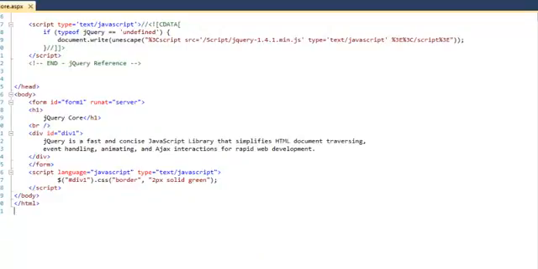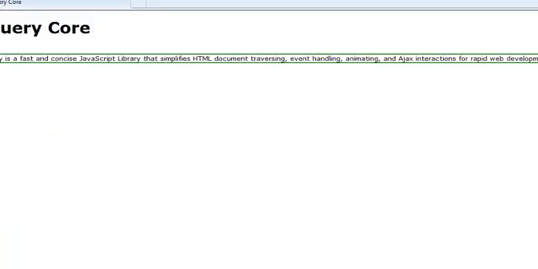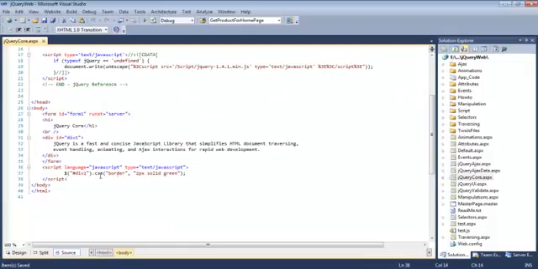So let me open the code and I will go to jQuery core here. Now let us run this particular page. So this is my jQuery core. When I run this, notice that the CSS style, that is a border of green color, is specified. Let us see this. The div is nothing but this div, so I am selecting this div element, and in CSS I am specifying the border as 2 pixels, solid and green color. Do not worry about this part because we will cover it later on in the forthcoming video.